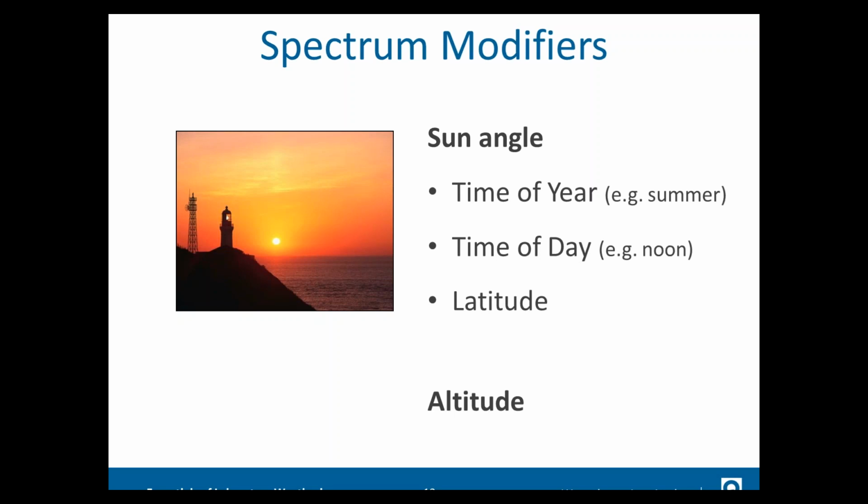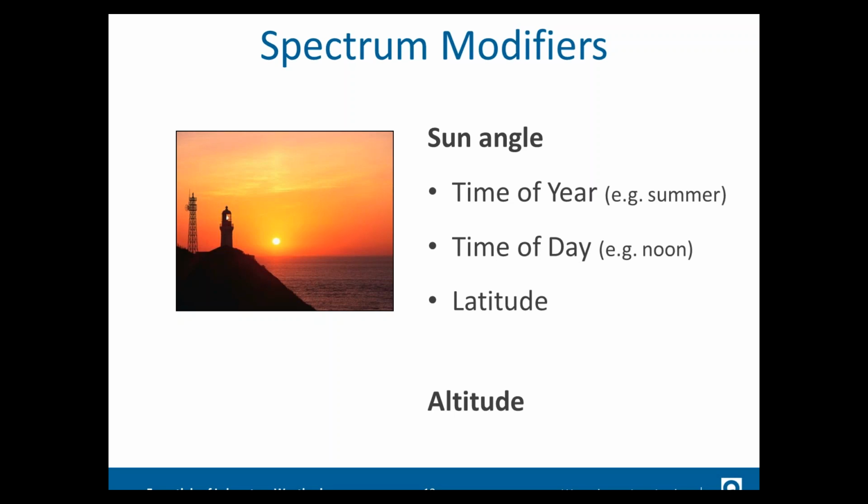Time of day, same effect. As the sun is setting, it has to cut through more of the atmosphere, and that's why it gets that red hue. And also latitude. Latitude has more of an effect on the spectrum that you see during the winter. In pretty much all locations, you're going to see a very similar spectrum in noon summer sunlight. But the difference is that in Florida and Arizona, you're going to see a lot higher spectrum during the winter months than you would in, say, London, Berlin, or anywhere in Canada. So that's why those are used as benchmark sites.